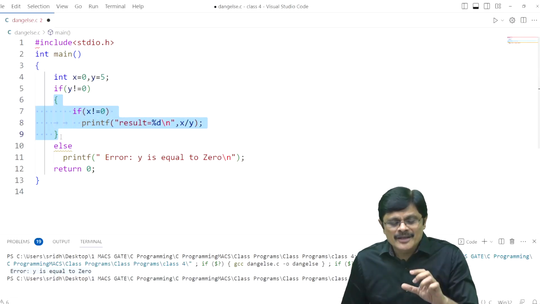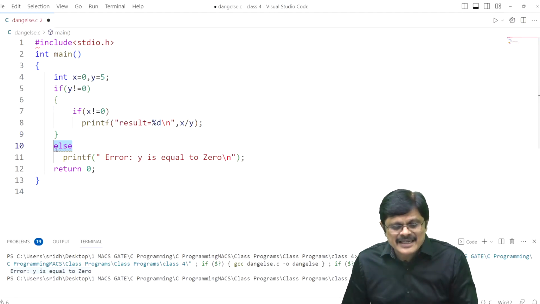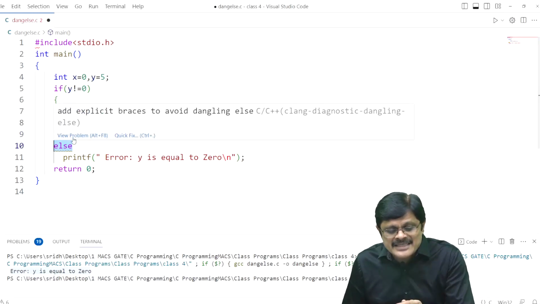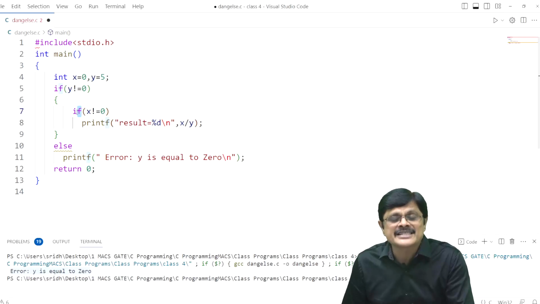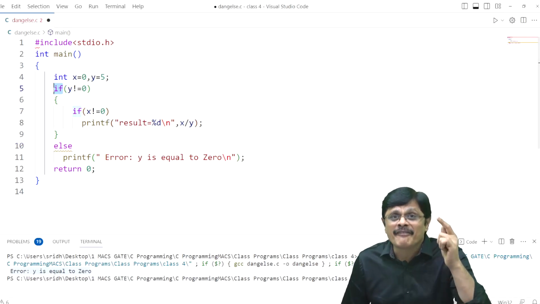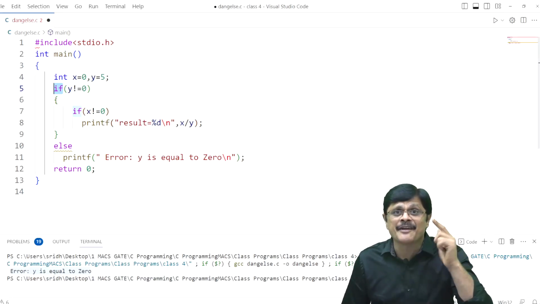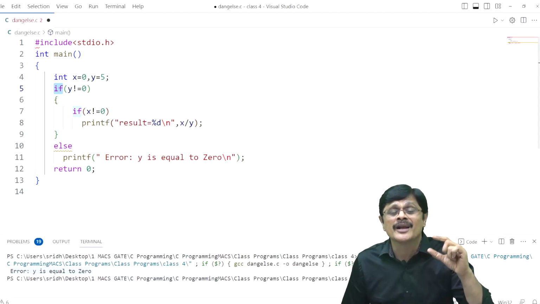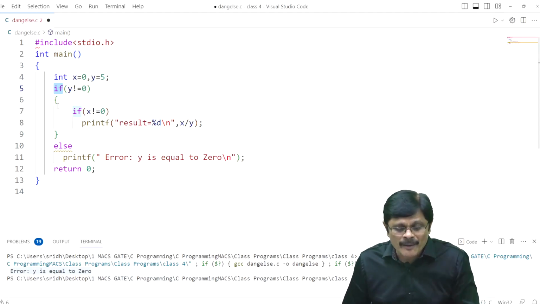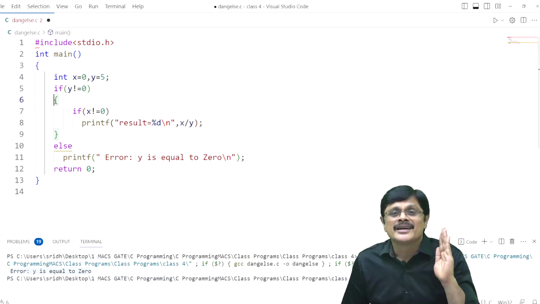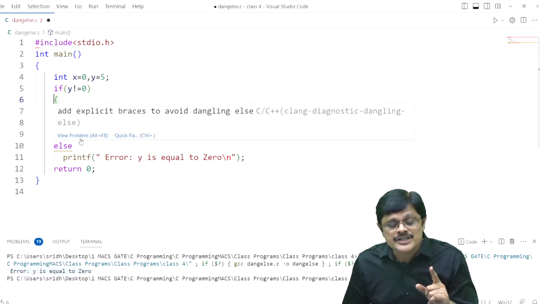After the block, this else will not be considered as the corresponding else for this if. This else is considered as the corresponding else for the first if only. So if you want to associate the else with the first if, you have to use a proper block, that is, you have to use curly braces. Otherwise this else will be associated with this if.